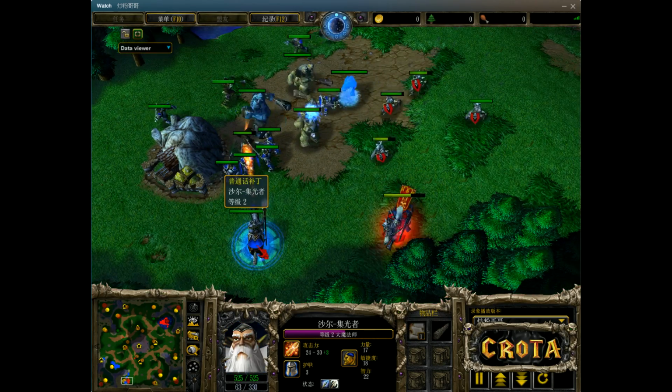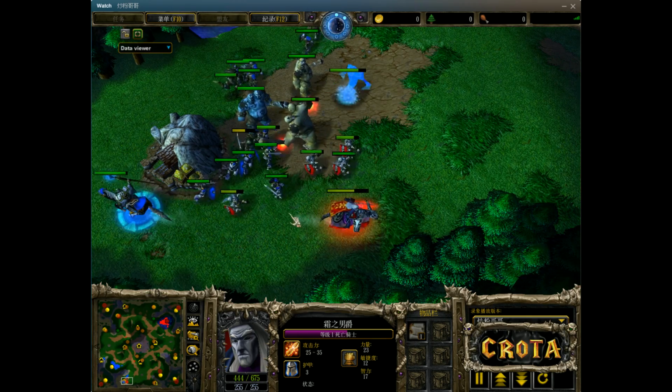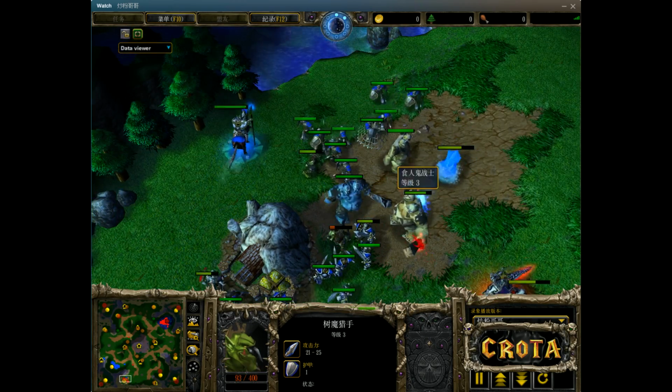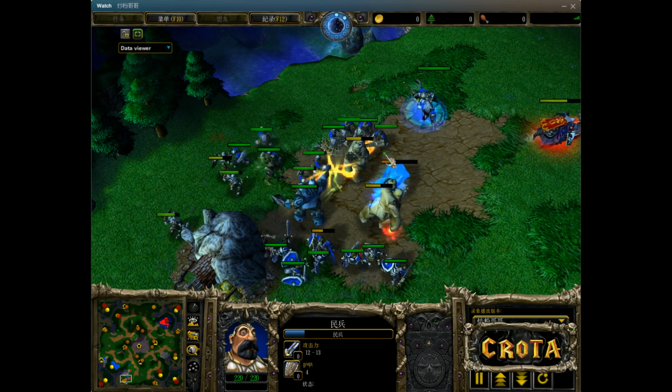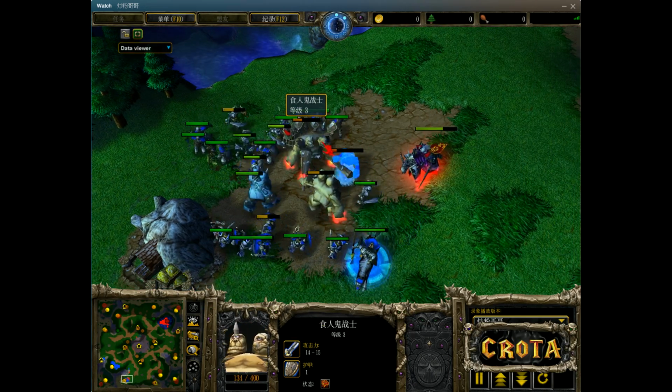Water elementals are ready. Archmage is over here as well. There is the attack, and when you outnumber your opponent that much, there is that death coil. There goes one Forest Troll Trapper, as the Ogre Lord or the Ogre Warrior may get taken down.